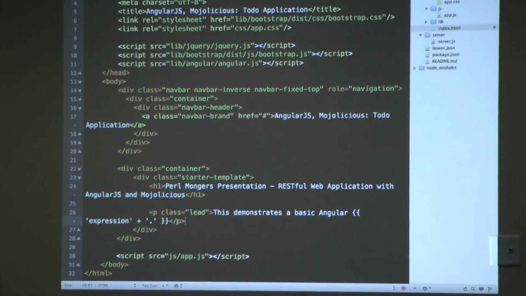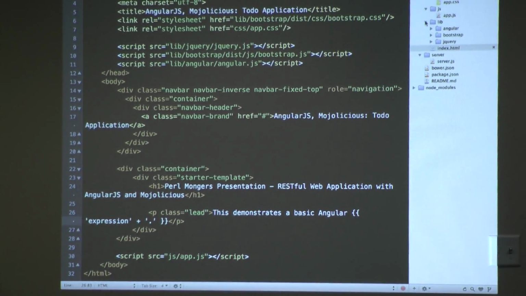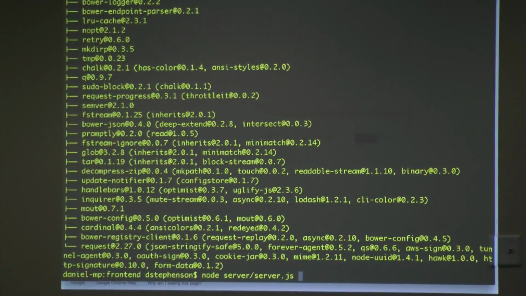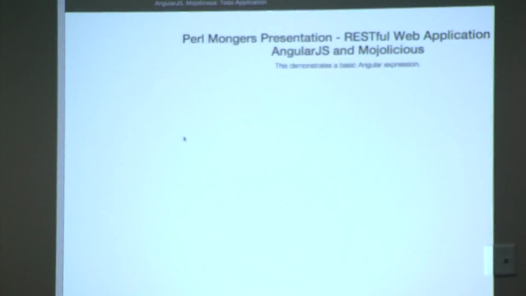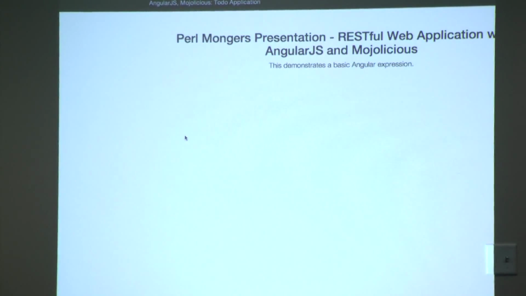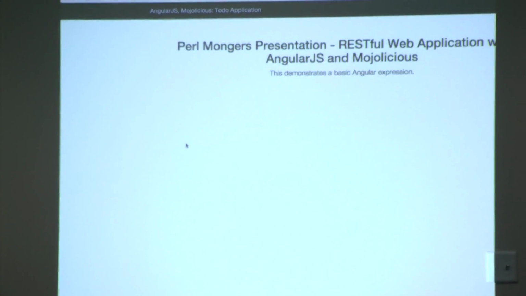So you'll see now that this lib directory exists, and we have Angular, Bootstrap, jQuery, everything that we need. And if we come back out here and refresh this, if we restart our server and then run it again, you'll see that it cuts it off a bit. But with Bootstrap and some simple styles, you can get a fairly decent looking application. Obviously this is very simplistic. It's the starter template that you can get off of Bootstrap's main site.